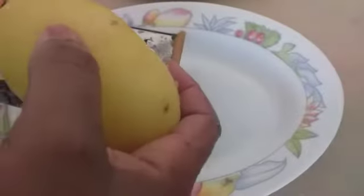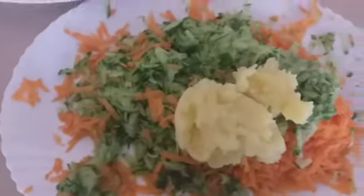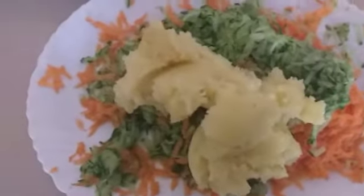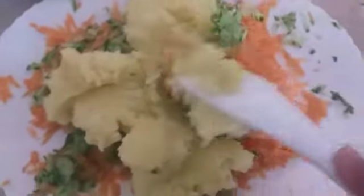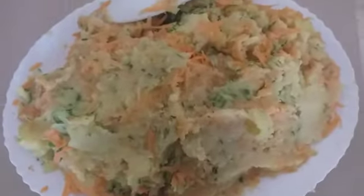Now to make the potato, also we are going to grate our potato. You have your potato and your carrot, to mix everything together. Going to mix it together with the carrot. So now I've mixed everything.